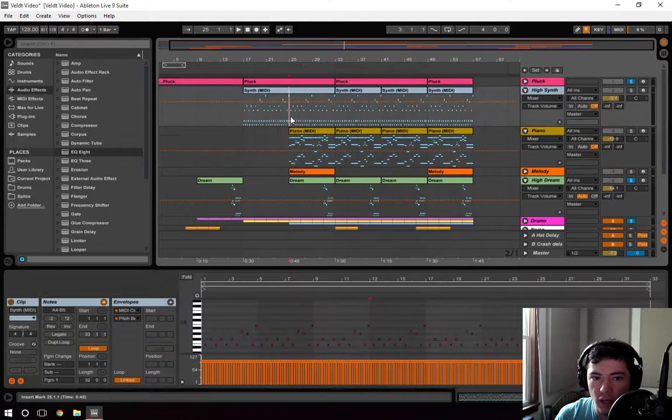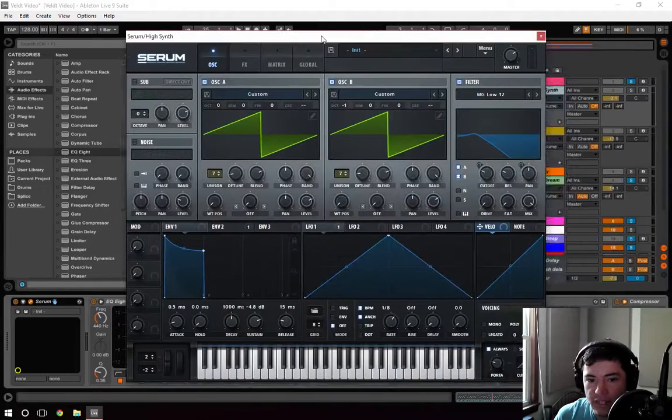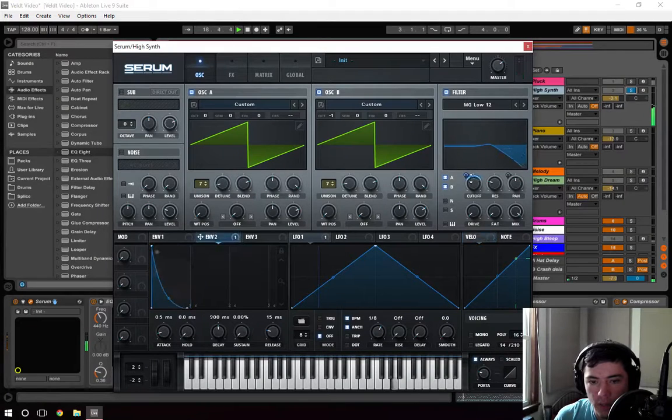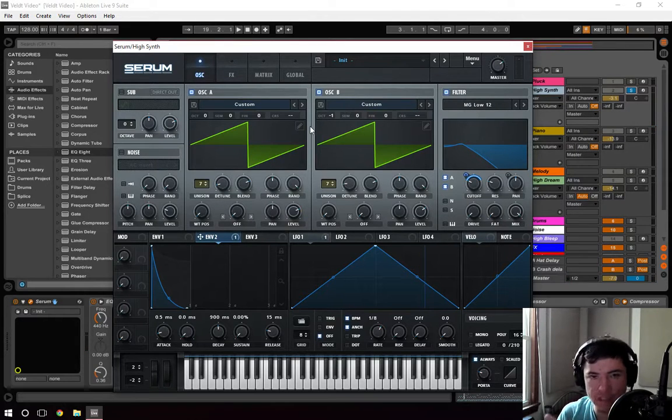The next part is this high synth we have. This is pretty easy to do. It's another plucky kind of sound design. If I play it back here, it's going up and down very fast with the beat, just like the pluck was. If you notice, this song is very, very plucky and very short sustain. It just comes in and then comes out very fast, like ding ding ding ding ding ding.